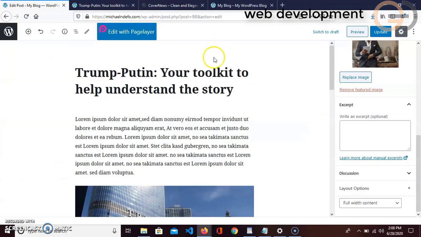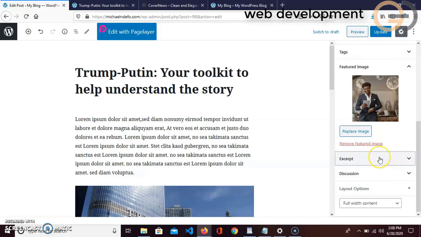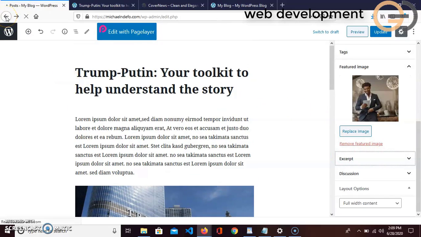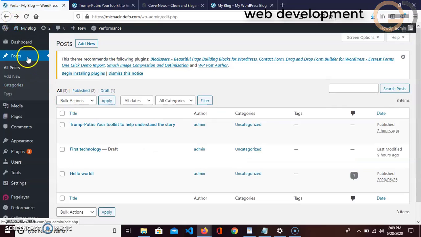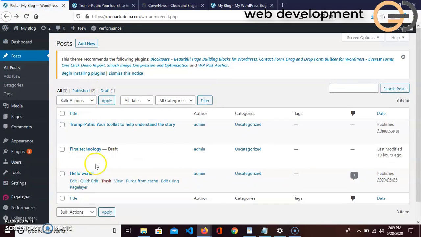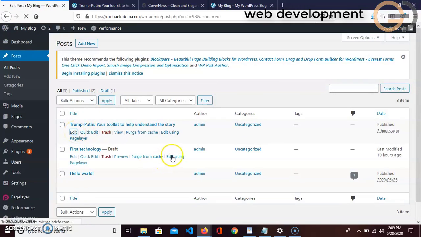So I will teach you how to do that in this lesson. It is very, very easy. As this theme supports WordPress excerpts, we just have to come to your WordPress post. I also have to do this all again so you understand, by going to the dashboard, clicking on all posts. Then we see the list of posts we have in this content. As you can see, this one is a draft, not published. So I click on edit.